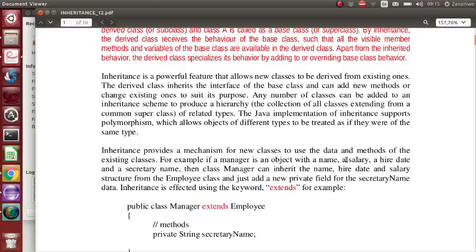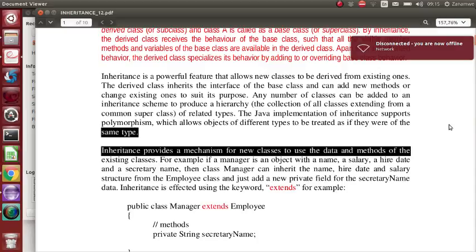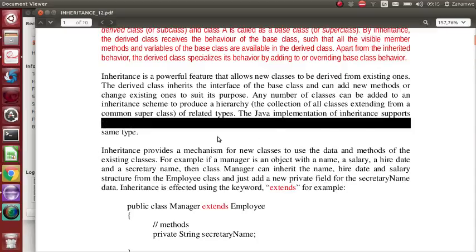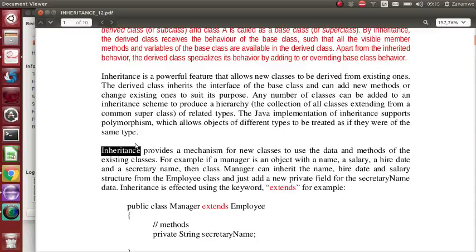Any number of classes can be added to the inheritance scheme to come up with an inheritance hierarchy. Right. The Java implementation of inheritance supports polymorphism. It supports polymorphism, and we indicated that we have two types of polymorphism.